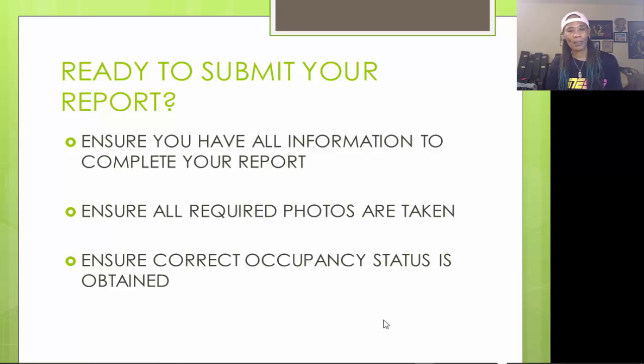All right, so now you're ready to submit your report. So just make sure you have all the information that you need in order to complete your report, make sure that all your required photos have been taken, and make sure that you are determining the correct occupancy status of that property. And pretty much you are all finished with this report.